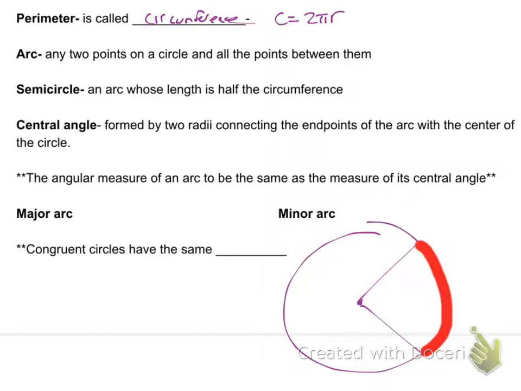This thing right here, that highlighted deep red there, that is called an arc. Okay? So this is an arc. An arc, guys, goes from 2 points on a circle. So I could have point A and point B. If I connect those 2 points, I will have an arc.